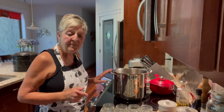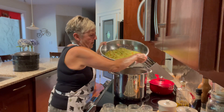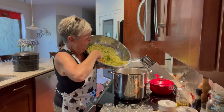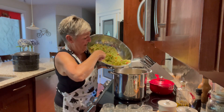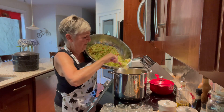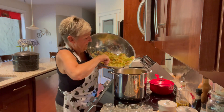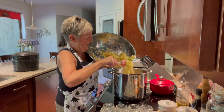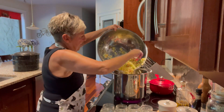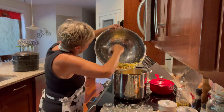My syrup has been simmering for six minutes and we are now going to put all this chopped jalapeno in here. I'm going to figure out how to do this without touching the jalapenos — let's try to scoop it all in here. It's amazing how strong the air gets when there's jalapenos. It must be just like a spray of oil in the air. There we go — nearly in. I'm not going to waste any of it. There's a lot — I didn't really think there'd be that much, but I guess eight pounds of jalapenos is not too bad.